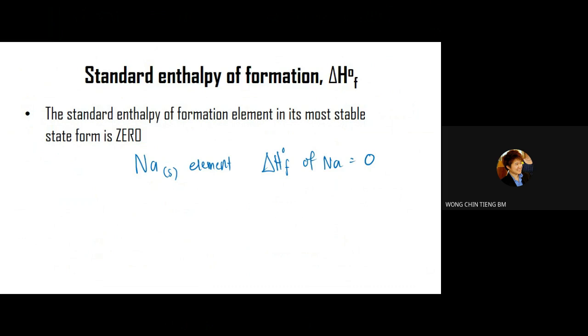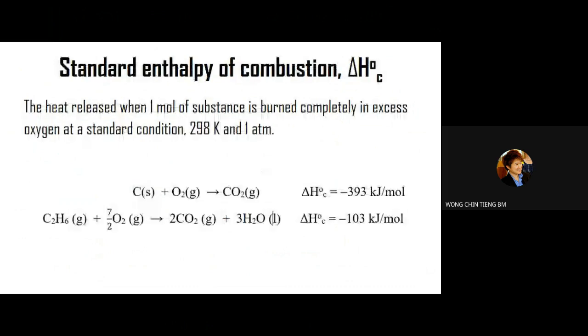Why is the standard enthalpy of formation of an element zero? Do we need to create it? It already exists. What is an element in the periodic table? It exists naturally. So we do not need to form it, we do not need to make it. Therefore, you don't need energy because it's already there, existing naturally. So the ΔH formation for everything that sits in its own box in the periodic table must be zero, because we don't need to produce it. It already exists naturally. Okay? Alright. Quick question.